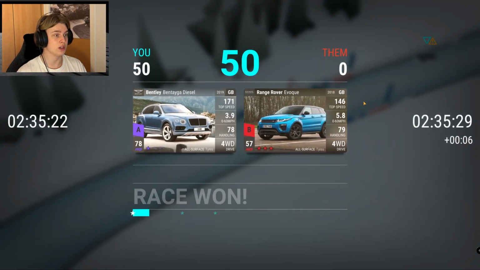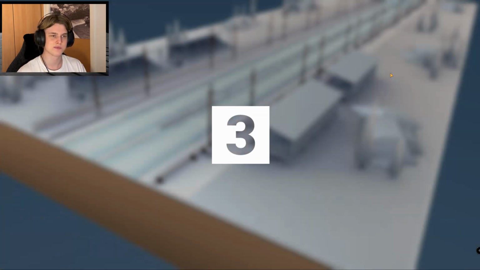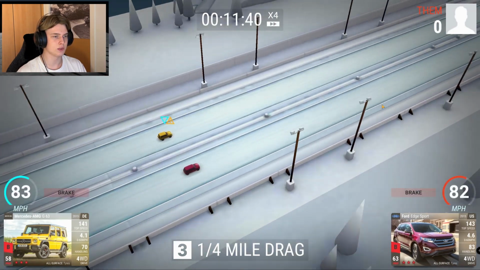And this one is really close. How is it that close? I mean, that's a 1 meter grip, but look at the 0-60 difference. Is that just like wheel spin or something? Because Jesus. Okay, easy one.